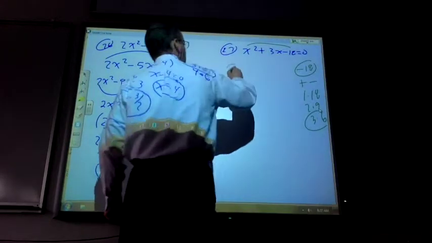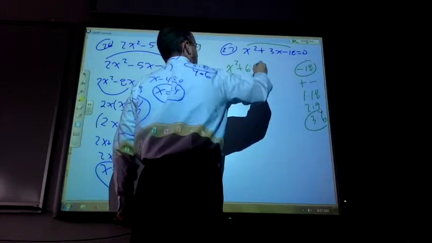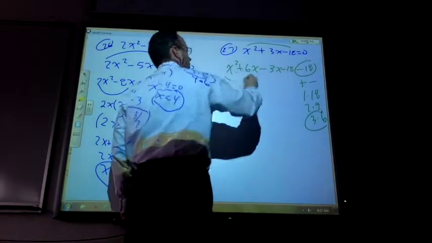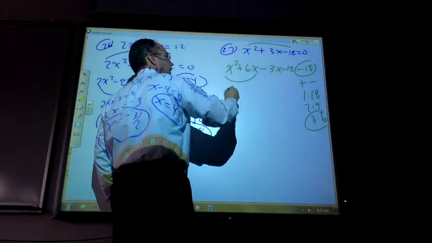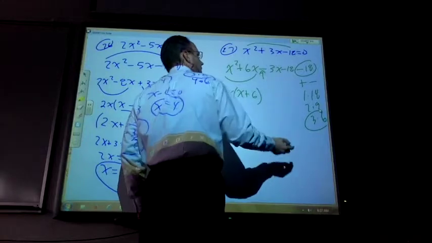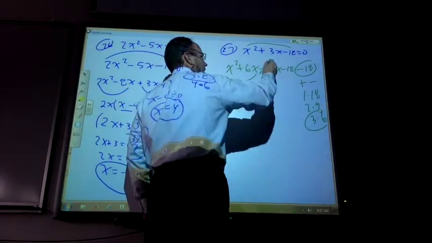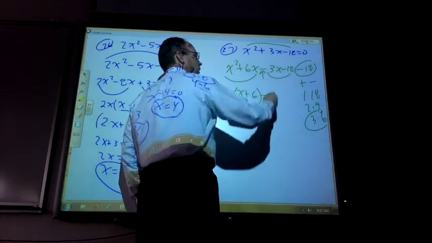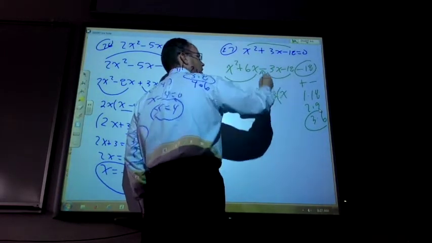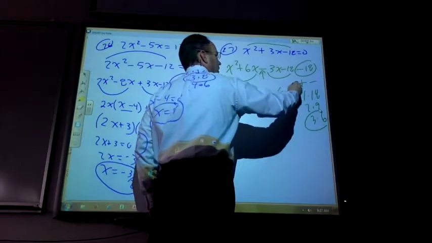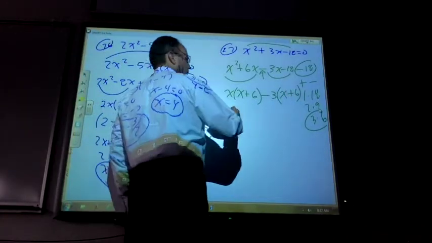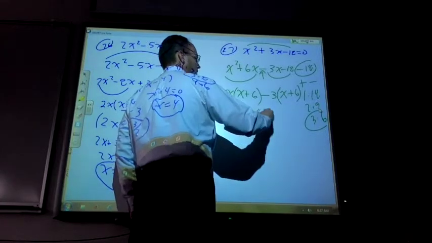6? So I get x squared plus 6x minus 3x minus 18. What do I have in common here? X. And that leaves me this. That is negative, so what do you know? Negative, and then what can I take out of both those? The signs are not going to change, so it was a negative 3x, now it's a positive. It was a negative 18, now it's a positive. Do you see the pattern that's sitting there? So I have x minus 3 and x plus 6.